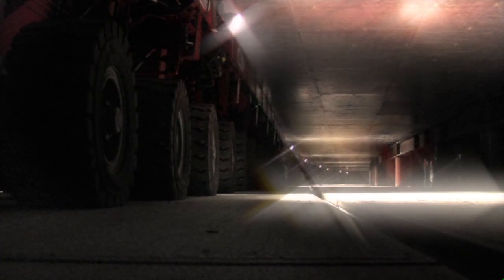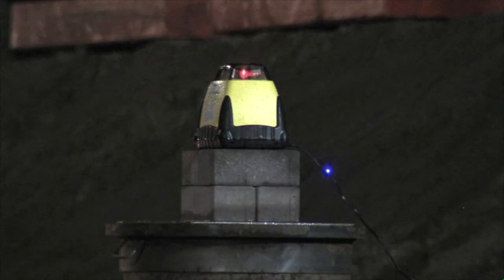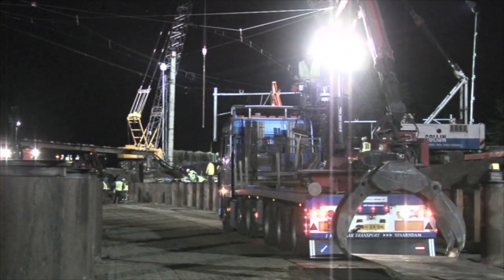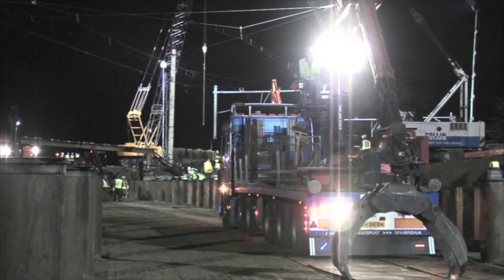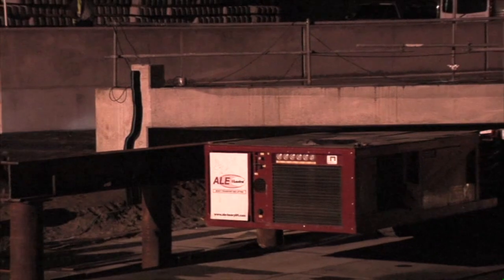The route the bridge will take has got a bend. It's pretty narrow, and there are pilings all over it, which the trailers will have to negotiate, so it's a tough job. Yes, it's all been calculated, of course, but we still only have 15 centimeters clearance one side and 2 centimeters on the other, and that's tight.